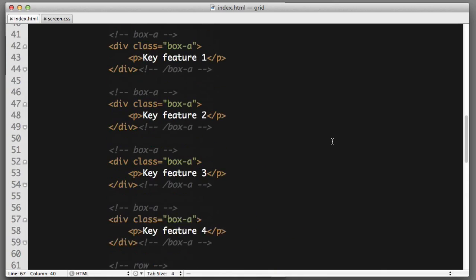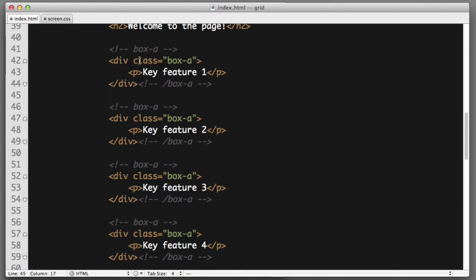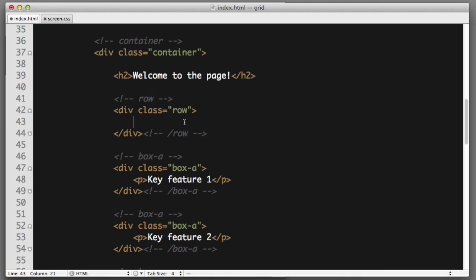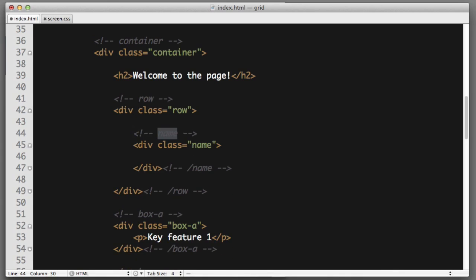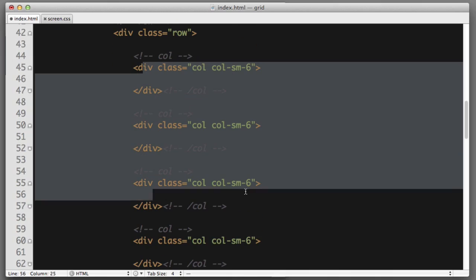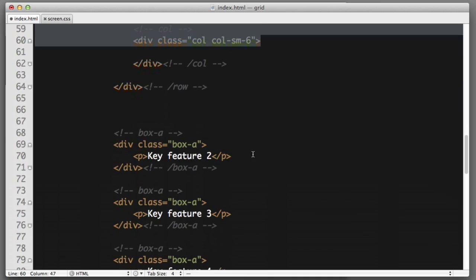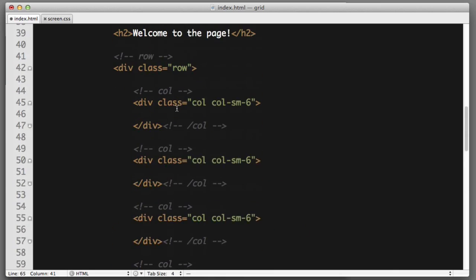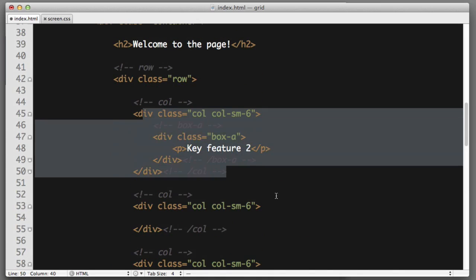So in our HTML, we will find those boxes. Here they are. So I will begin by creating a row. Div with a class of row. Now within this row, I'm going to create 4 different columns. Col for column. Then I'll give this element an additional class of col-sm, which stands for tablet. Now again, we want these to sit 2 per row. So using the 12-column grid, we'll use 6. Now there are 4 of these callouts, so I'll copy and paste this div so that there are 4 of them. Next, I will scroll down a bit. Here's the code that was used to create one of those blue boxes. So I'll grab one of them, delete the others, and then paste them in to each of these different 4 columns that we just set up.